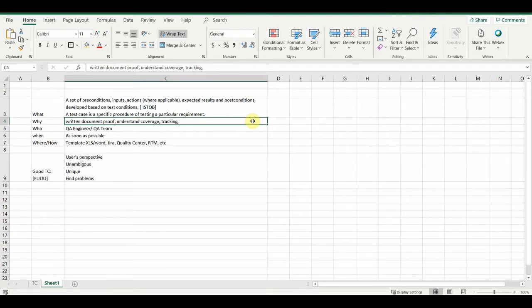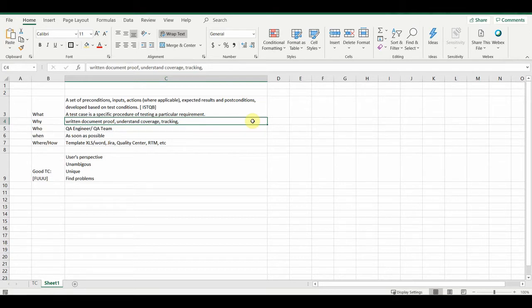The next point is, who will actually write a test case? In almost all companies or in almost all teams where there is a QA team, a dedicated QA personnel would be solely responsible for writing test cases and of course for maintaining them. Maintaining them because we will need to update those test cases as and when required. In certain scenarios, other team members like the analyst, business analyst, or even the developers can help in writing the test cases, but it's the sole responsibility of the QA team or the QA engineer to write test cases.